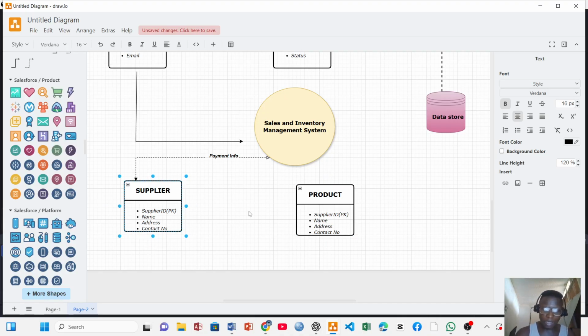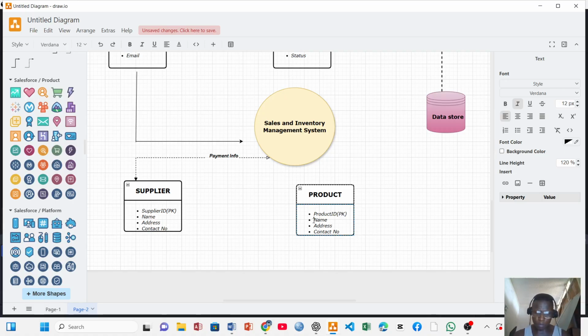So let's say the product here, let's see the product ID. Let's edit this one to product ID.